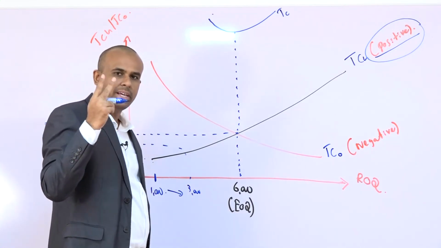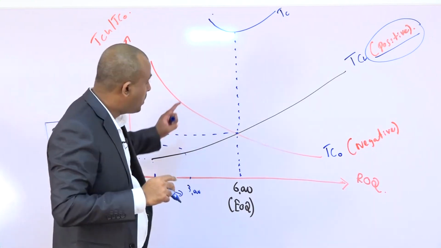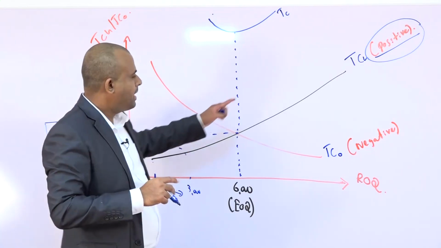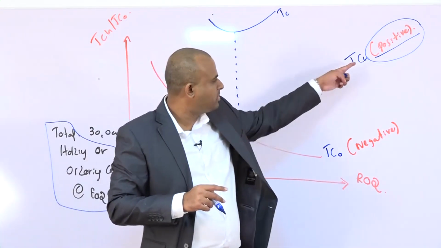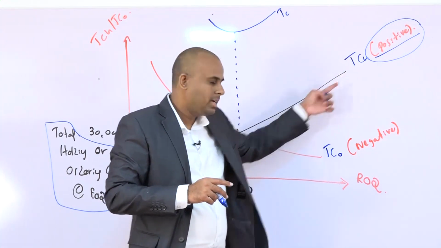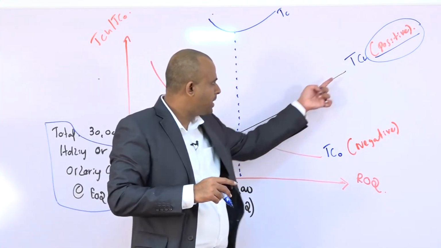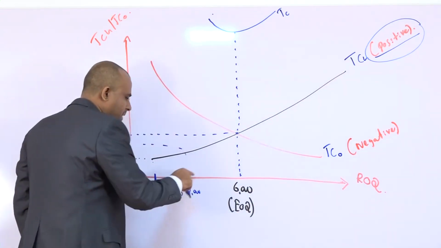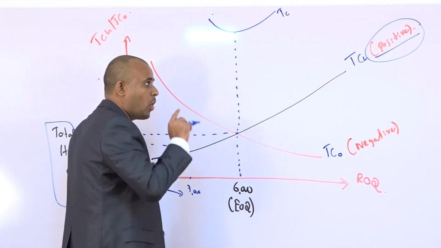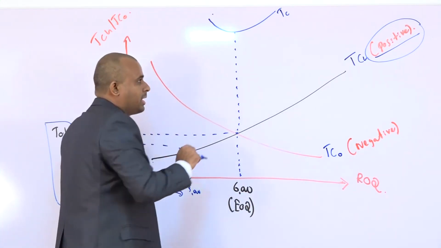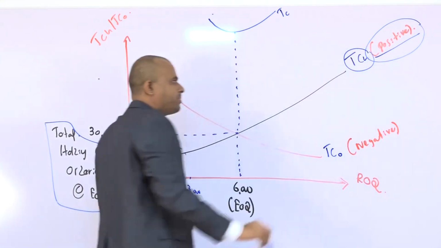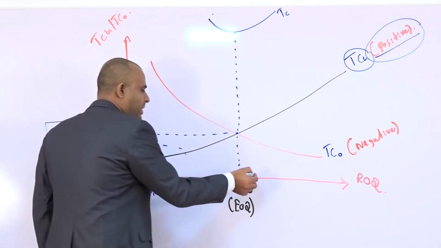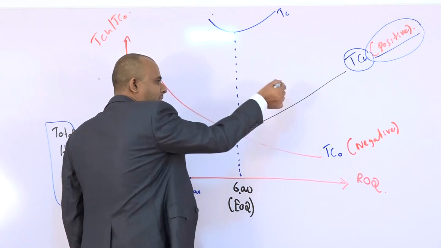There are two main costs that you consider in the economic order quantity. One is the cost of holding, the other one is the cost of ordering. Putha, you can see ROQ and what cost has a positive relationship, which is the cost of holding. This particular curve represents the total cost of holding, which means when you purchase more units at once, you have to incur a higher amount of cost, right? So what is this curve? Total holding cost curve. When the ROQ further increases, that will increase.